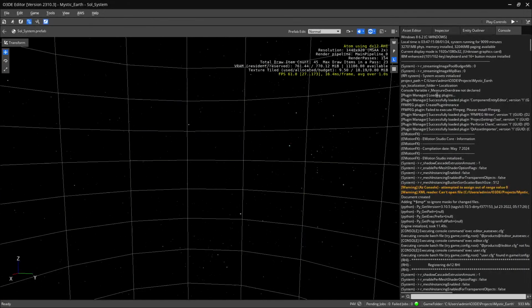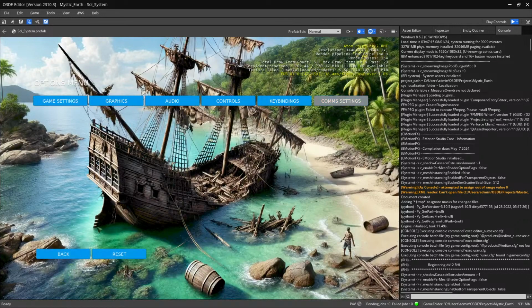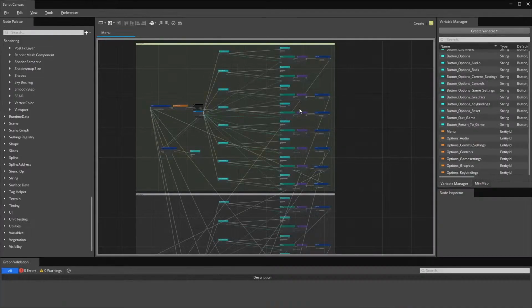So now if we minimize, we go play, we go options, com settings, key bindings, controls, com settings, controls, com settings, audio, com settings, graphics. Well, com settings, the graphics doesn't work. Why is that not working?